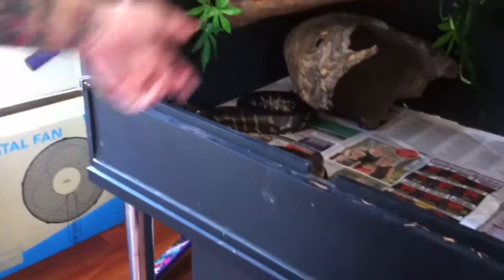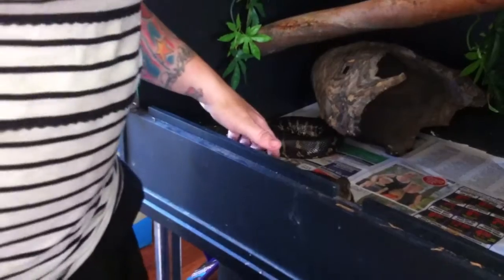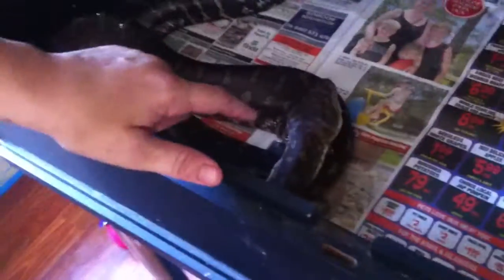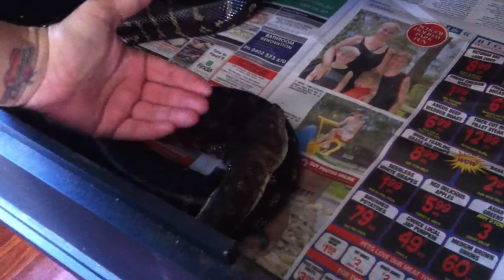Alright, so this is Big Mac. This is the boy we're going to put over our females. He's about 3.5 years old. You can get a size of his head. His head is almost the size of his body. He's a very, very big boy.